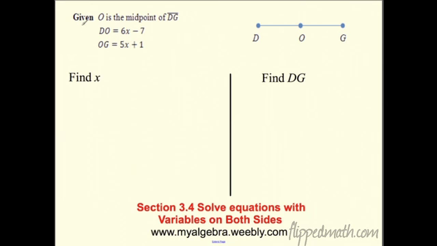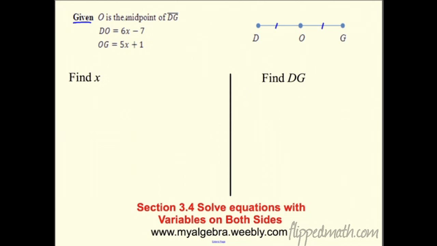All right, let's take a look at the next one here. This is kind of like the proofs we started doing, where I'm going to give you a given and then we're going to find some information. I give you that O is the midpoint of the segment DG. So we've got this segment DOG. Look at that. Love it. From D to G is the segment, and O is the midpoint. What does that mean? We're going to mark it: this is congruent to this. So we're going to go ahead and mark the picture.